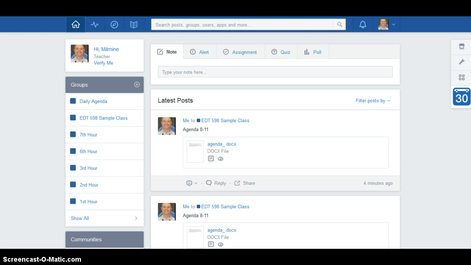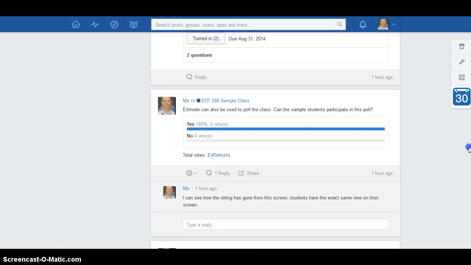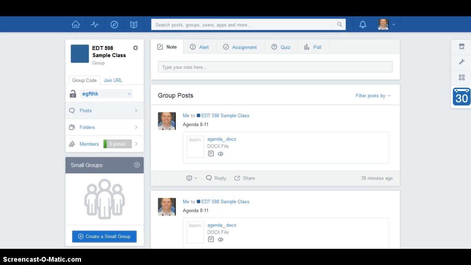So what you see in front of us here is what I've set up so far on my own. As you can see, I have first, second, third hour, so my classes I'll be having this coming school year. But for the purposes of this, I'm going to be showing you my sample class here, which is actually pulled up now, and on it you can put a bunch of posts, and the posts are available to anyone that is enrolled in the class. I have a couple iPads with me that I created sample students with to show this.